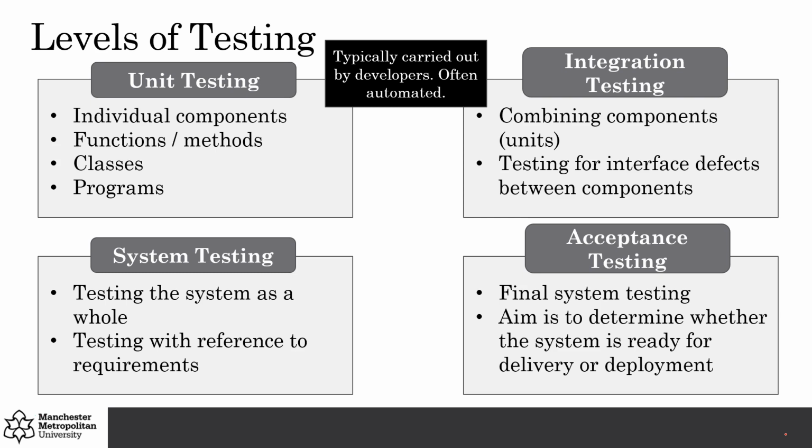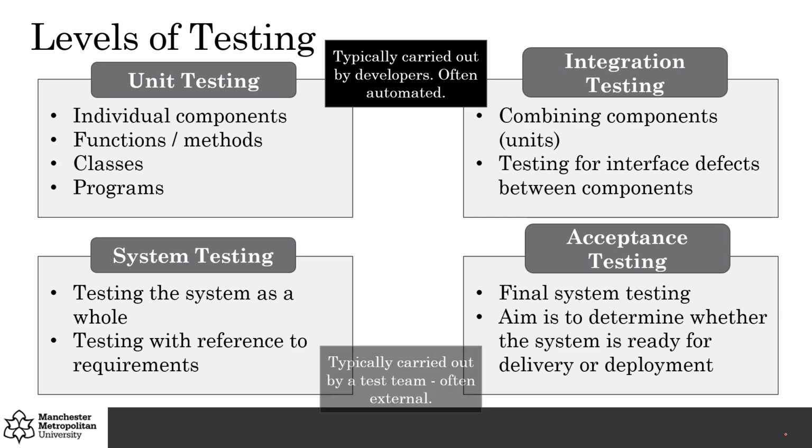And the aim for acceptance testing is to determine whether the system is ready for deployment. Okay, so you may have heard of user acceptance testing, which is testing to see you've met all of the customer's requirements. So the customer may say, or the user may say, that they want a GUI, and the GUI has to be this color of blue. It has to be this hexadecimal value of the blue to match our logo. So it could be something as trivial as that, making sure it's ready for deployment in terms of all those requirements.